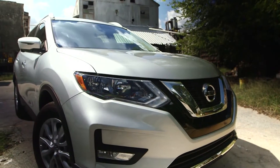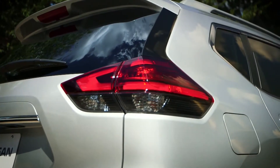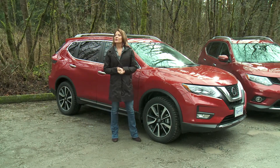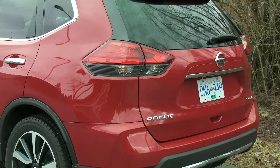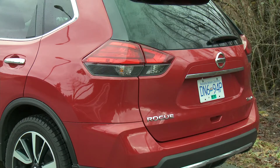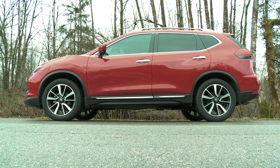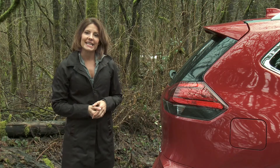The seats in the rear are best used for children and for short trips, but the fact that they can be ordered as an option does make this an interesting choice. For 2017, Nissan has updated the exterior of the Rogue so it now looks more like the rest of the Nissan family. Along with the new front and rear bumper designs, there's an enhanced V-motion grille, integrated fog lights, revised rear combination lights with LED boomerang signature tail lights.